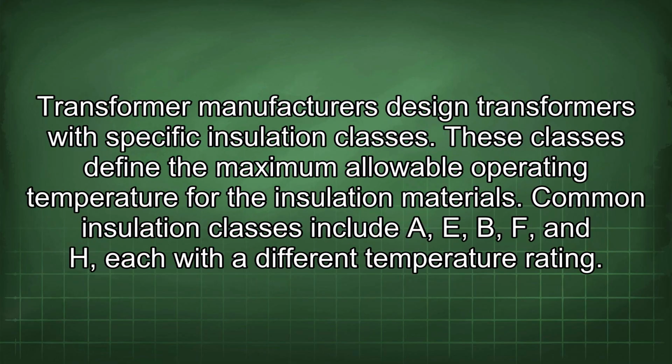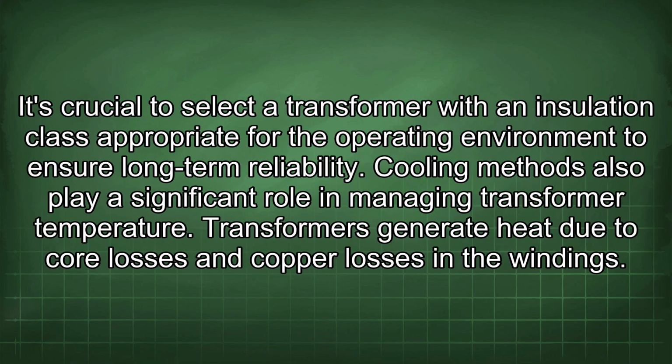Transformer manufacturers design transformers with specific insulation classes. These classes define the maximum allowable operating temperature for the insulation materials. Common insulation classes include A, E, B, F, and H, each with a different temperature rating. It's crucial to select a transformer with an insulation class appropriate for the operating environment to ensure long-term reliability.